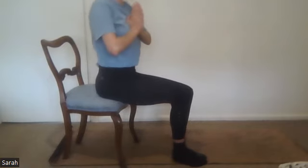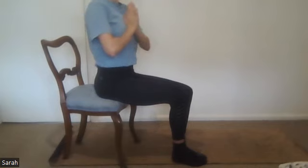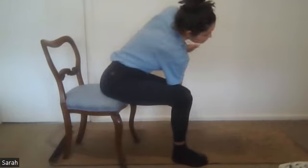And a deep exhale, start to slowly unravel the elbow, come back to center. Inhale to lift and lengthen through the spine. Send the elbows out nice and wide. Exhale to melt forward. This time, locking the right elbow against the left leg.